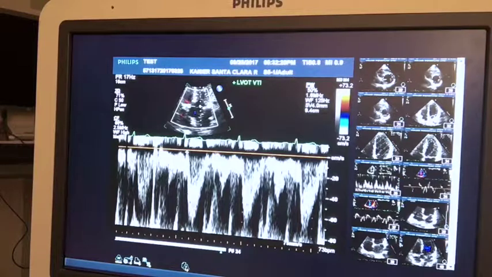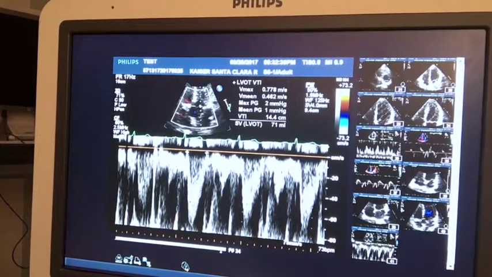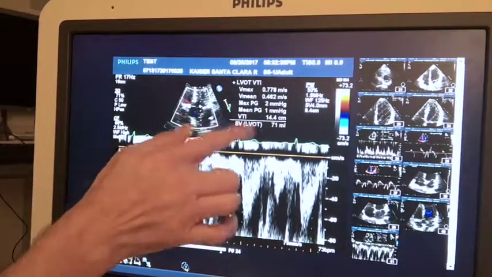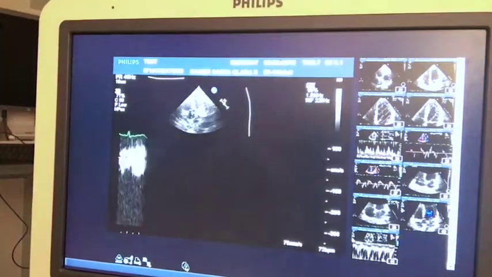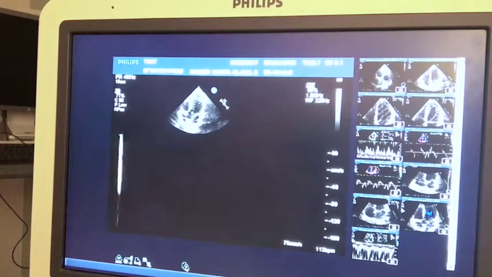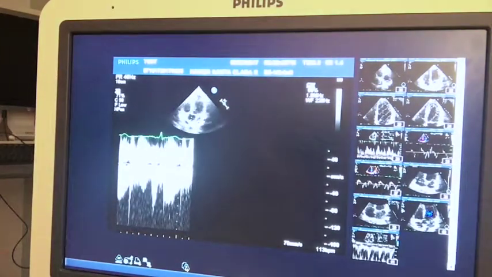I always do a VTI. It's not required to do a VTI. A lot of people would just like to put a velocity, and if it's a normal valve, they don't add this measurement. But I like to do it because potentially in the future some challenge will happen to this patient, or maybe we could reference it for research, and you want to have this as their baseline.